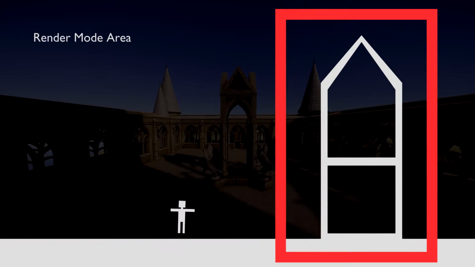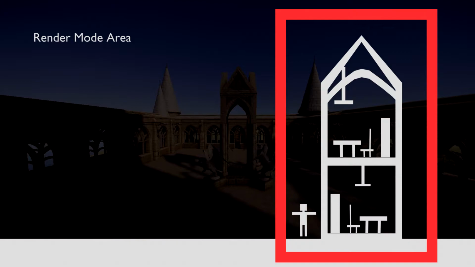On the right we have the castle, and on the left, we got the player. One of the render modes is called mode area. If the character enters that area, it will render the game objects inside. But what about the castle? Well, the castle is another area, but in this case it is bigger.